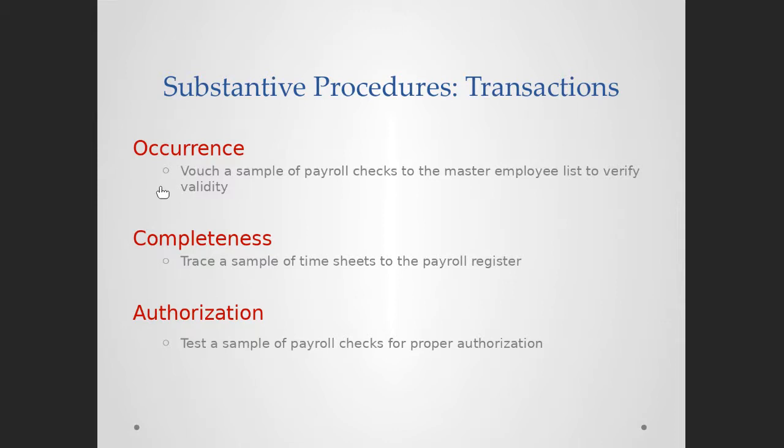What we want to know is that everybody who received a paycheck, which is a payroll check, who is working for the company actually is an employee and has a master file in the company. So you take a sample of payroll checks and we go to the master file to see every single one of our payroll checks in our sample has an employee master file. Every single one of these employees who got paid has a master file. That means we know that this is an actual employee, right? So when the payroll was recorded, it was actually paid to a real employee and not somebody who no longer works here or some fictitious employee. Is that clear?